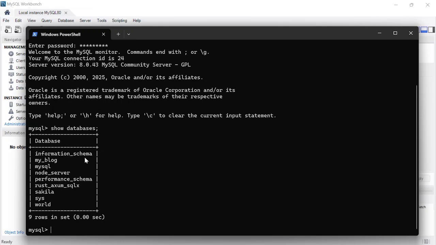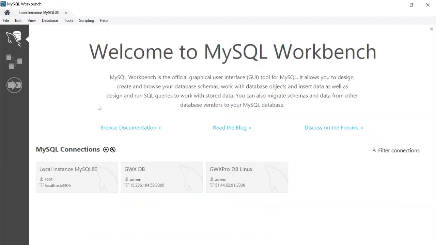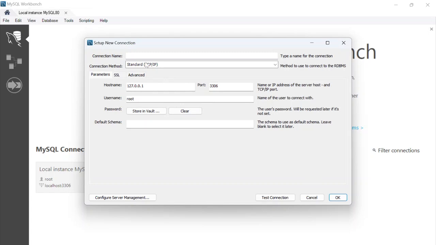This same thing I did here, I can actually do it in MySQL Workbench, right? To connect to your server, just come to this place. You see MySQL Connections. Just click the plus sign. If you click the plus sign, you'll see the name.